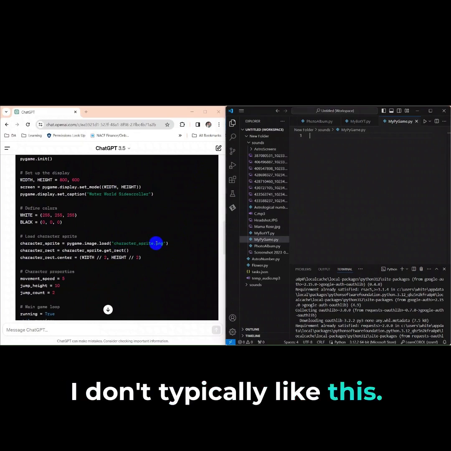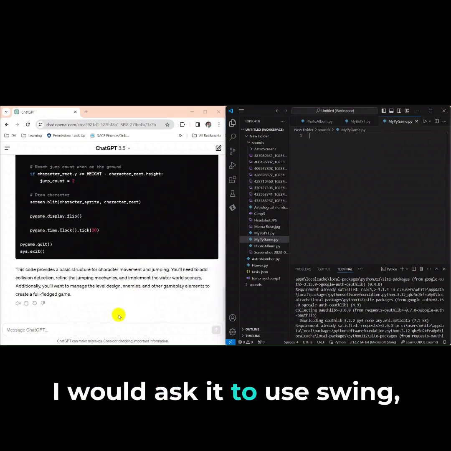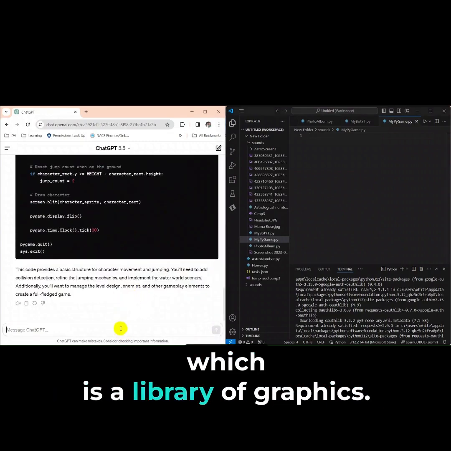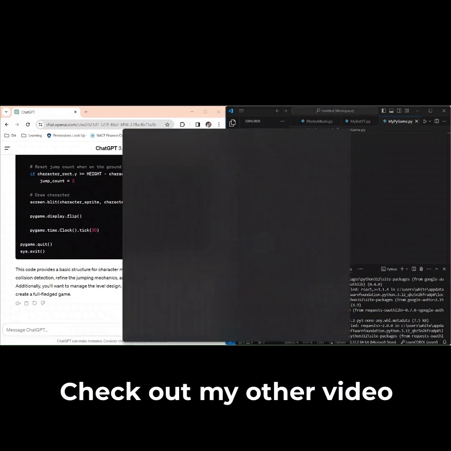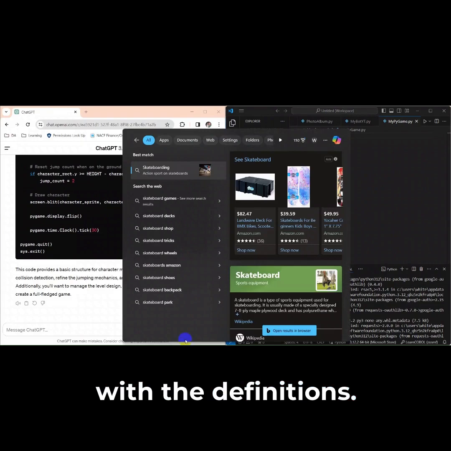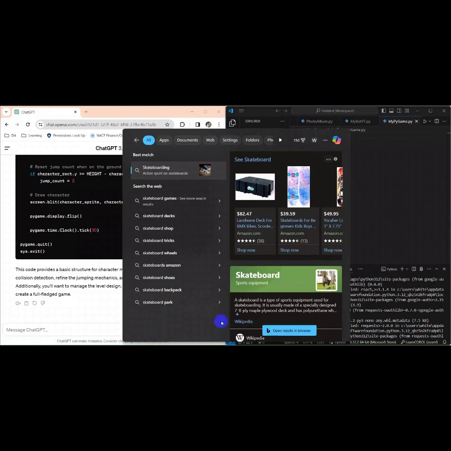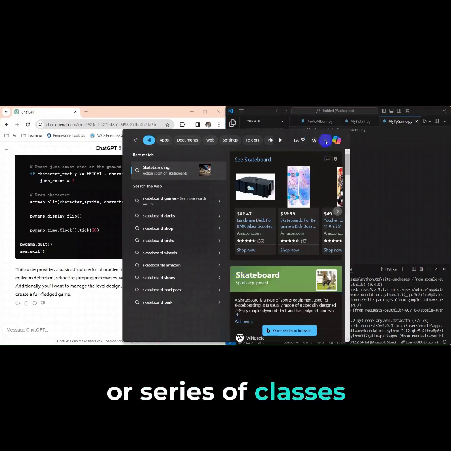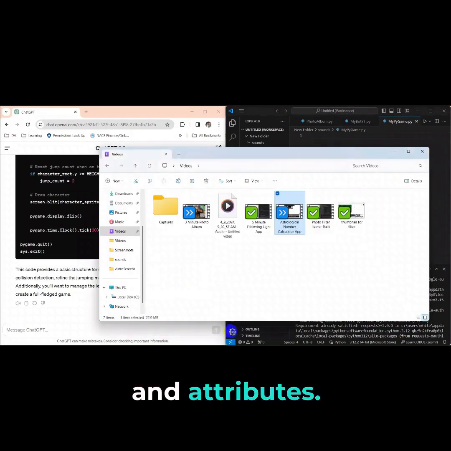I don't typically like this. I would rather it use some graphics. If it was Java, I would ask it to use Swing, which is a library of graphics. What's a library? Check out my other video with the definitions. But a library is a class or a series of classes with different methods and attributes.